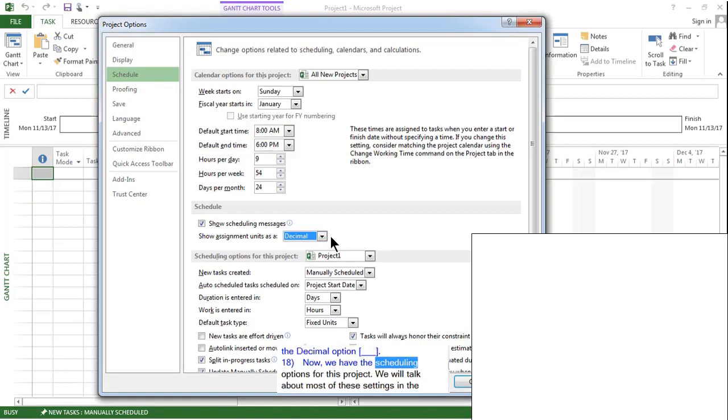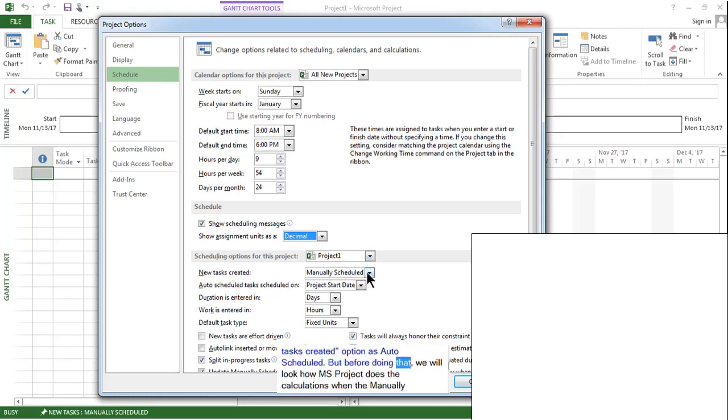Now, we have the scheduling options for this project. We will talk about most of these settings in the future when we talk about assigning resources. But we need to change 2 settings here. First, we will set New Tasks Created option as auto-scheduled.